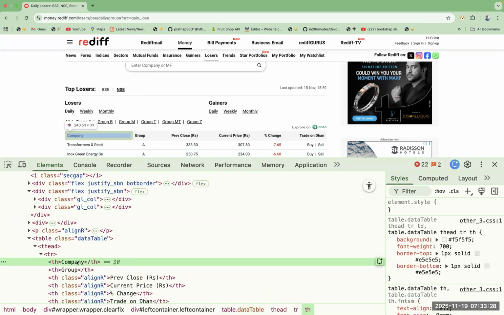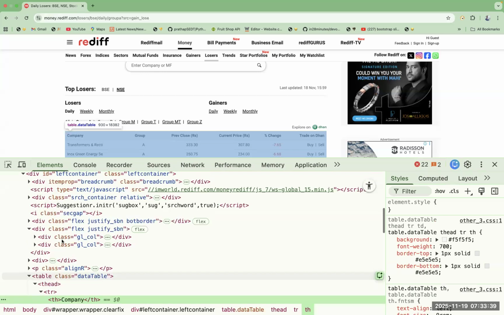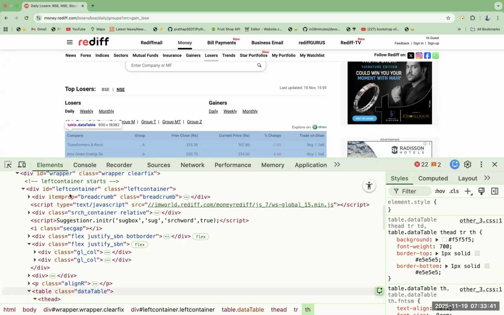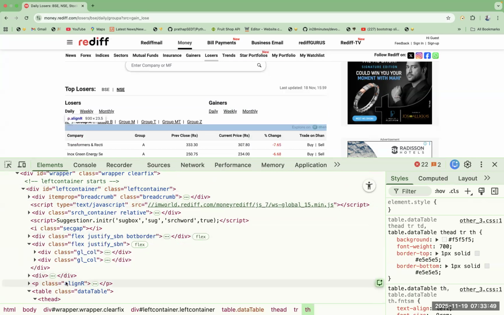Best thing is to locate your table, go and identify any one of the columns. Based on that column, you try to identify a table, so that you'll be getting more unique. Or else if there is an ID available inside that table, try to identify it.